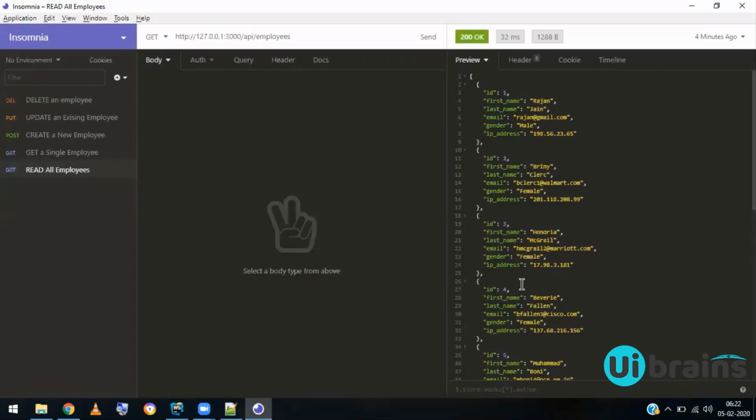Sir, can you use JWT for the registration? JWT I'll teach you in Angular 8, because there we're going to see the login and logout systems and all. As of now, there is no login system. I just made direct access for the URL. Once I make the login system in Angular, then I'll tell you how to verify the tokens on the Node.js side. I'll tell you when we start with Angular. Okay, sir, fine.